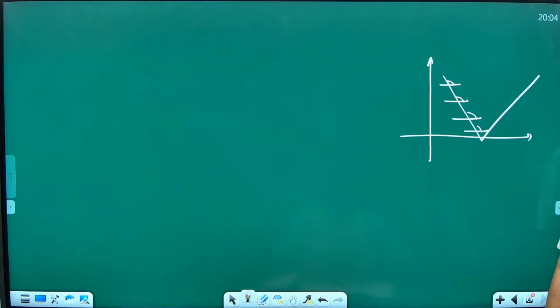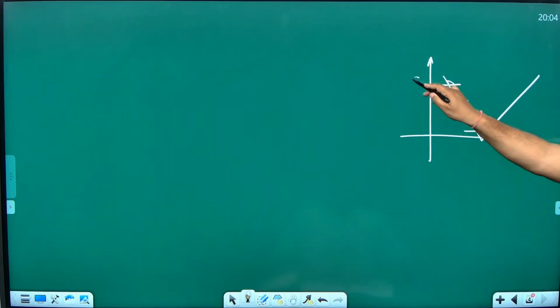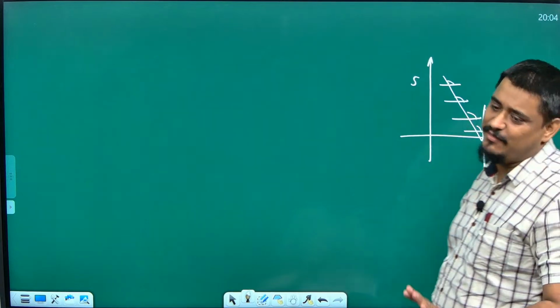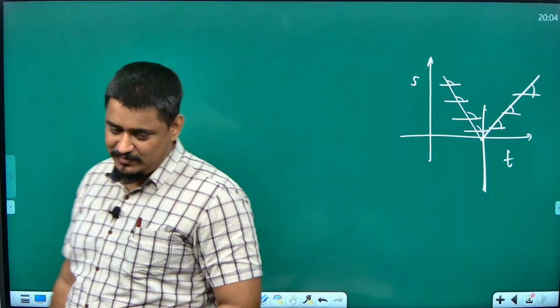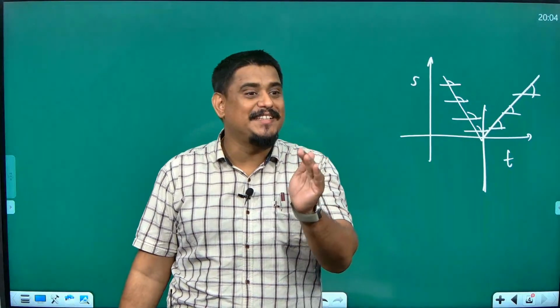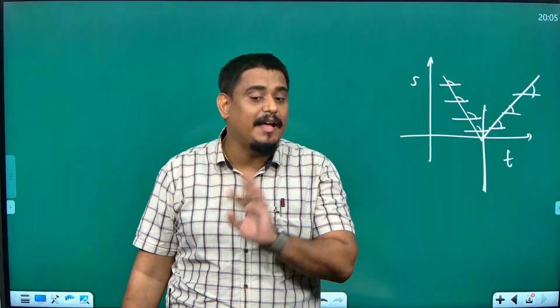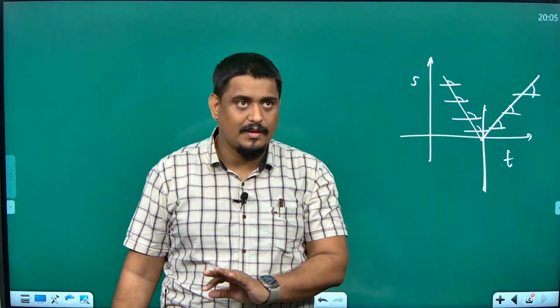Theta is constant but obtuse. It means velocity is negative. And beyond this point, theta is once again constant but acute. So velocity is positive. Remove from your mind that negative means decreasing, positive means increasing. Positive and negative is by direction, not by increasing, decreasing. Are you getting my point?